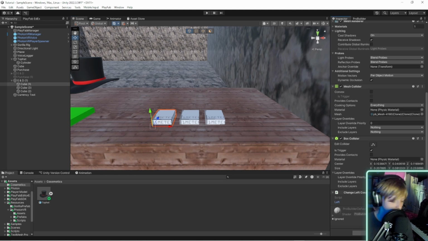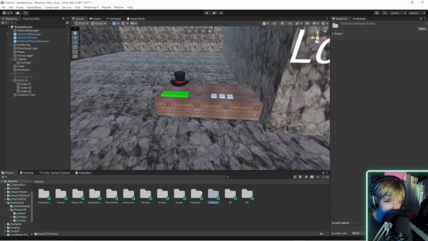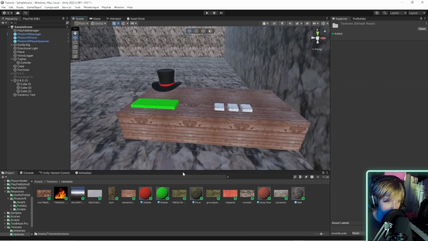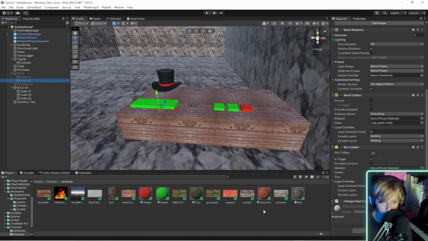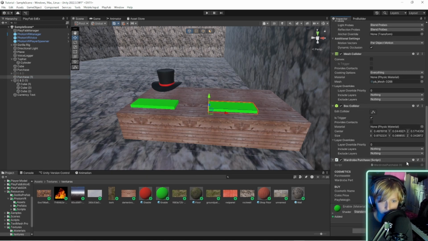So we'll just name this yes, all caps. And then yes, all caps. And then this will be named nothing. Textures. Green, red. And I'm gonna go ahead and just add green onto that. And red onto that. Enable this purchase button, and instead of that, yeah, that's still that. And then you're gonna name this yes, all caps. Put the price to whatever you want. I'll just do 500. Disable this.